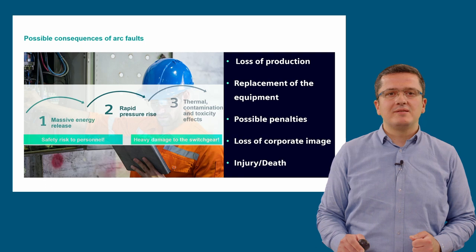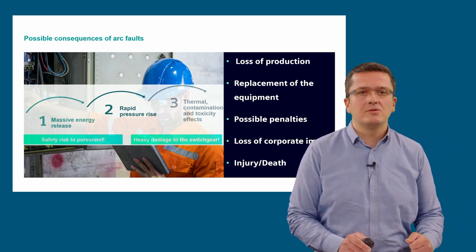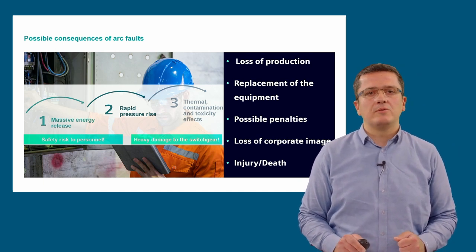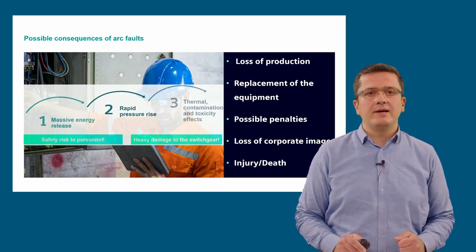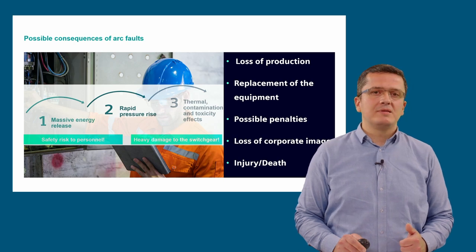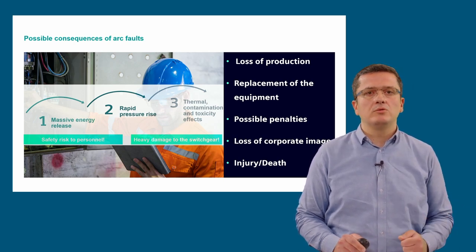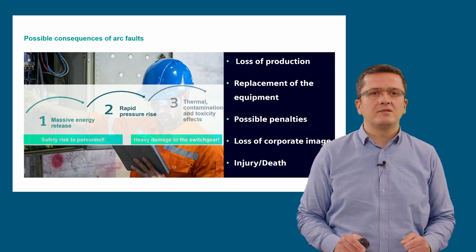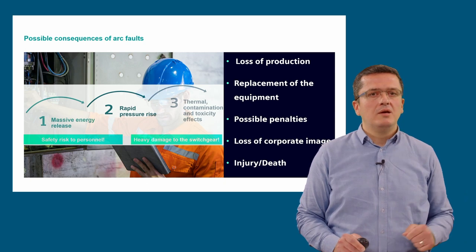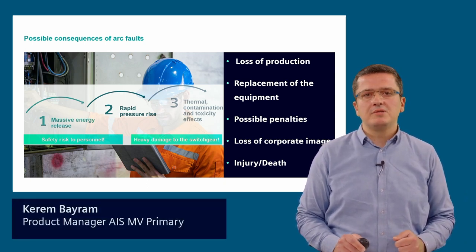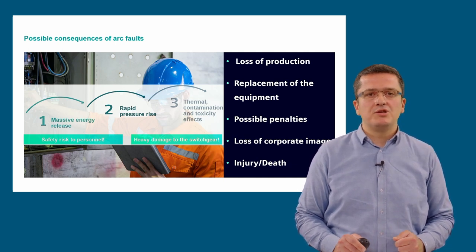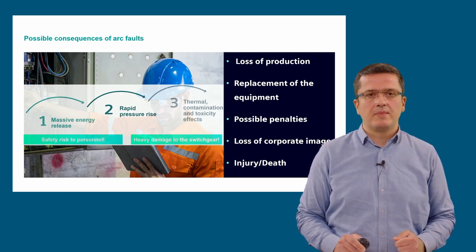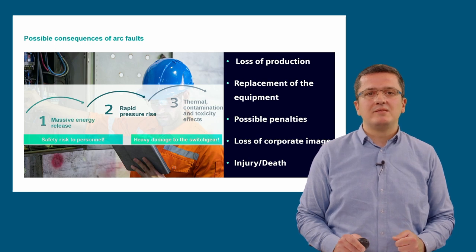Many of you should have seen disaster videos showing arcing faults and their consequences. What you see is an explosion with dense light, fire, and smoke. What happens inside the equipment remains behind the scenes. Here we are talking of temperatures exceeding the sun's. Copper in the thermal phase expands by a factor of 60,000 times when it transforms from solid state to plasma formation. High pressure can easily rupture eardrums and collapse lungs. Sound can exceed 160 decibels. Material and molten metal expel at speeds exceeding thousand kilometers per hour, fast enough for a shrapnel effect to human body.